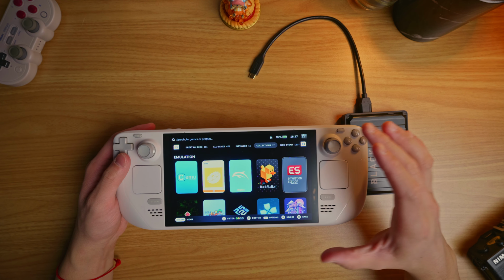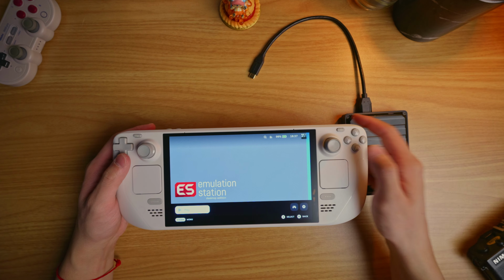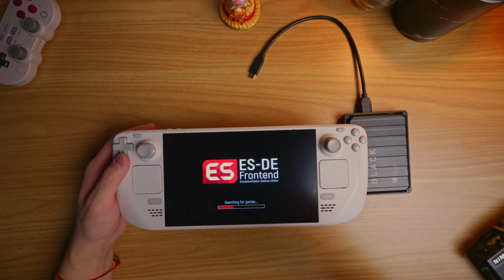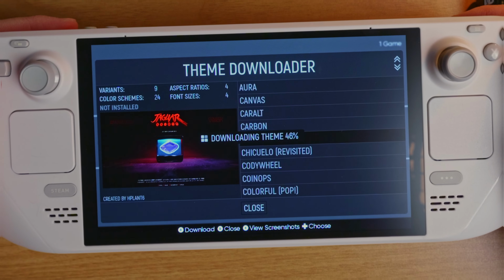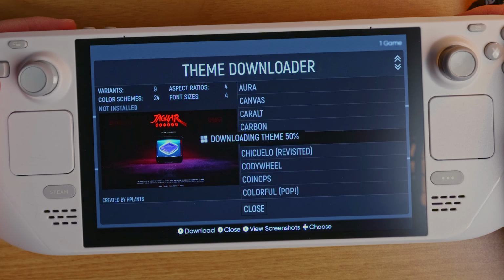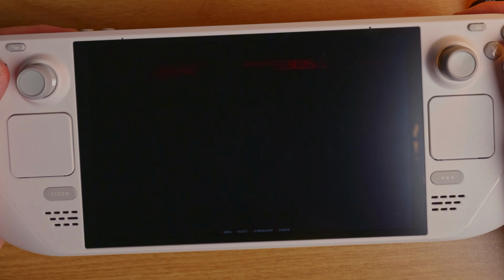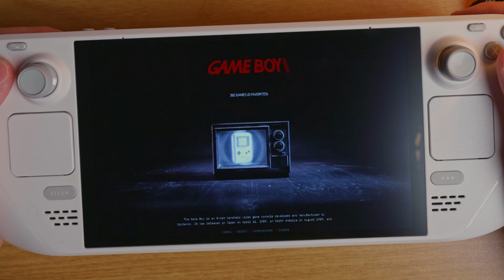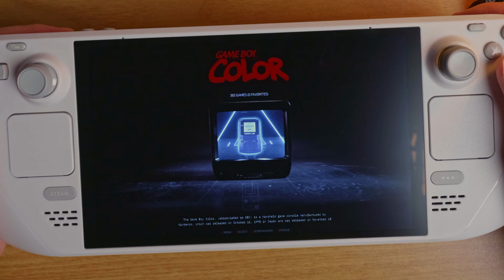When you have everything inside Emulation Station, you could just run Emulation Station itself. And when you run Emulation Station, all your games will be right there front loaded. So this is the theme that I like going with for the Steam Deck, just because there's some cool aesthetics to it. They show every single emulator through a small CRT TV or a plasma screen TV. I just thought this is a really cool look.